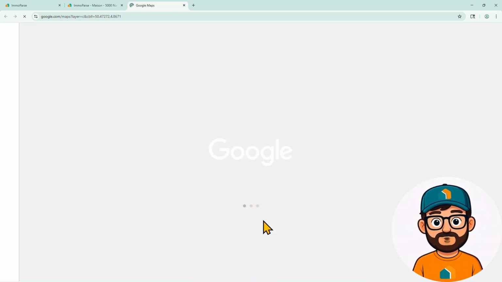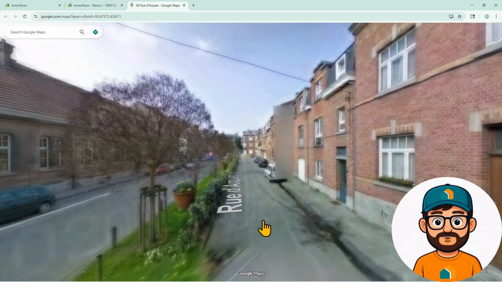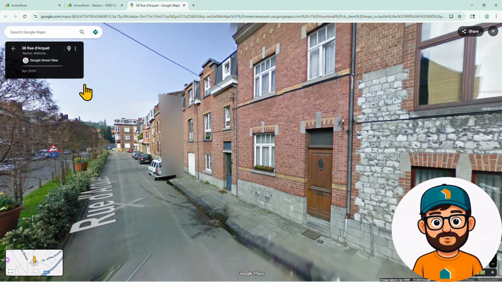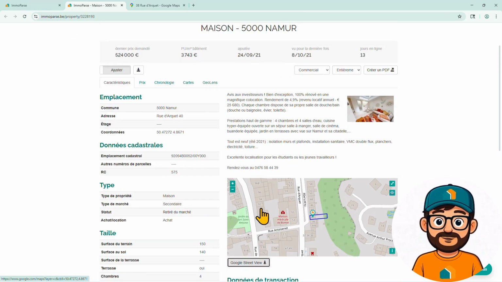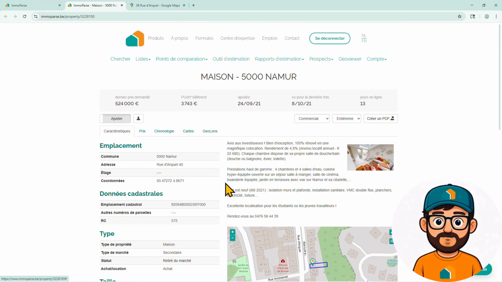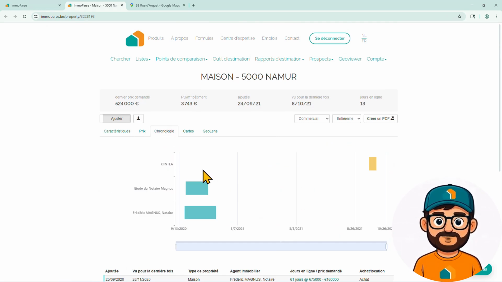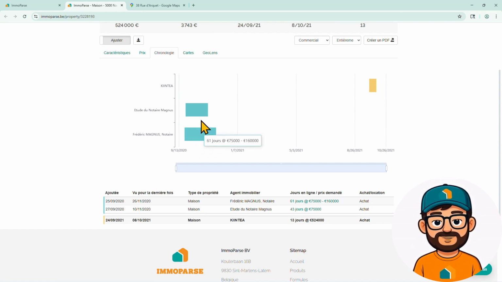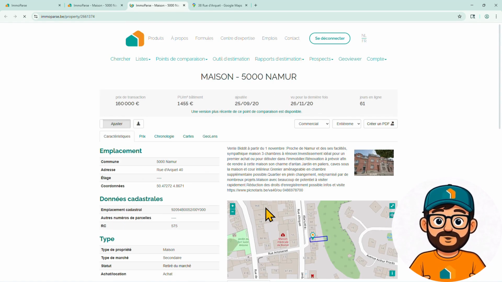The chronological function is a very useful feature of ImmoParse. It shows how a property has performed in the market over time. In our example, we see that this property has been put up for sale 3 times. We notice that there is a significant price difference between the first listing and the last listing. We can check the first listing to try to explain this difference. Let's take a look at the photos. What do we see? Initially, it was a situation before renovation, while the property was relisted after renovation.